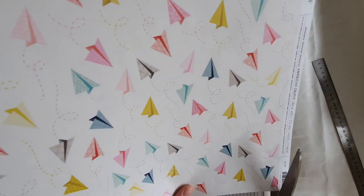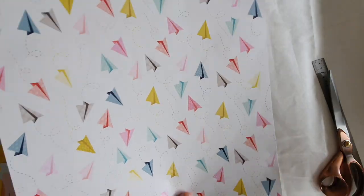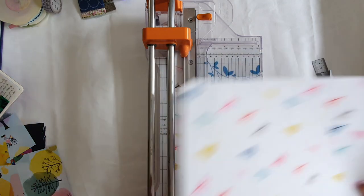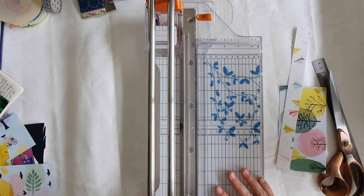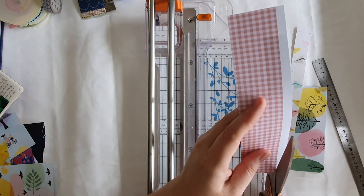Really beautiful patterns. But the only thing with these papers that I have noticed is that they don't carry the same weight as a paper that you get in a paper pad. They're a lot thinner, but that's okay. They're still great to work with. So I grabbed that one with the kites because I wanted it to go on the back of my piece.